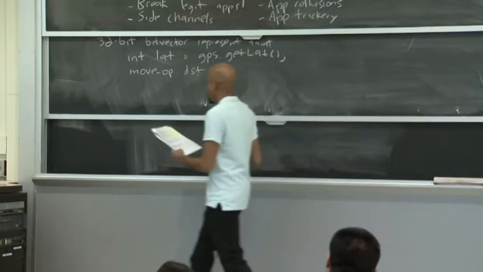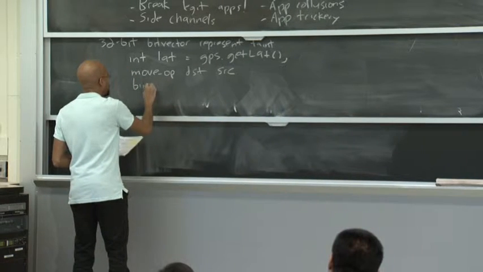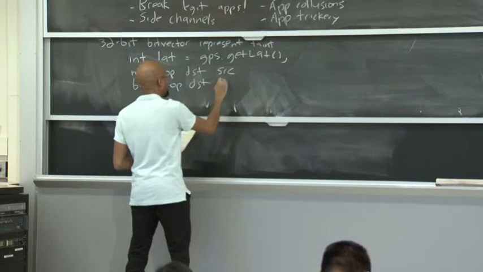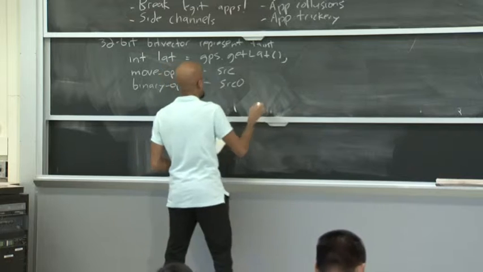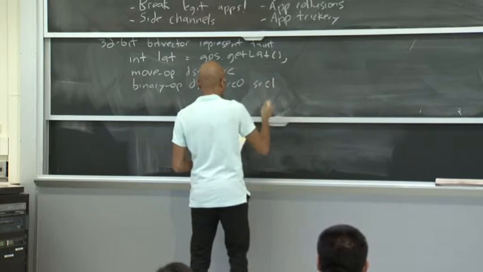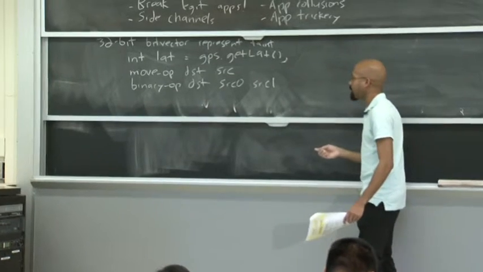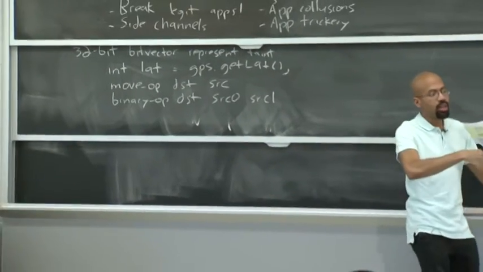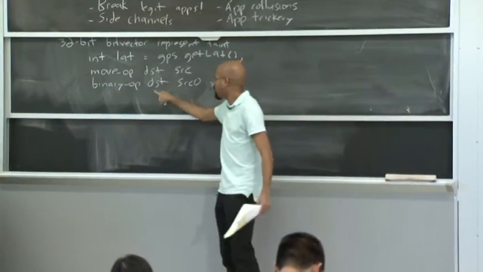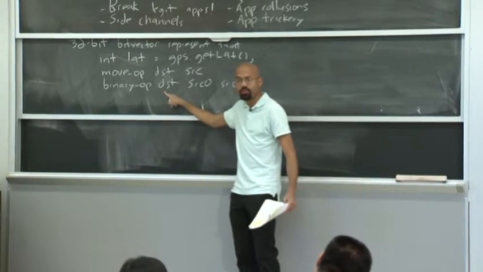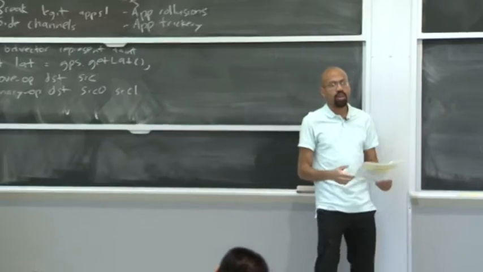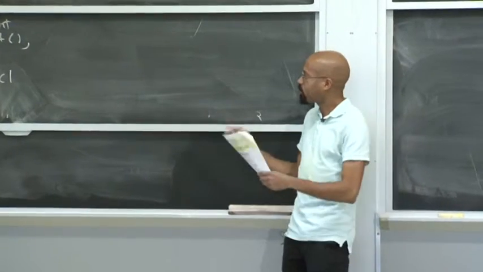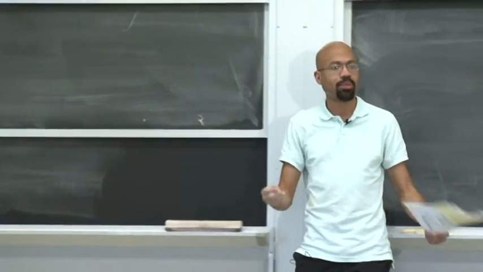Then you might imagine another instruction that's a binary operation, something like addition. Here you'll have a single destination, but two sources. When the Dalvik interpreter encounters this instruction, it'll take the taints of both sources, construct the union of those, and assign that union to be the taint tag of the destination. Does that all make sense? It's fairly straightforward. The table breaks down all the different types of instructions you'll see, but to a first approximation, these are the most common ways that taint propagates through the system.